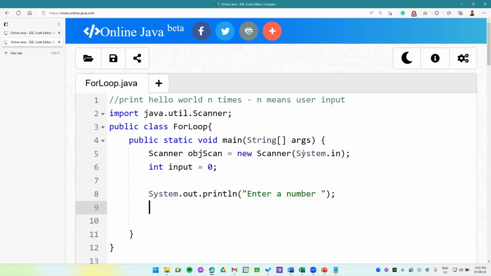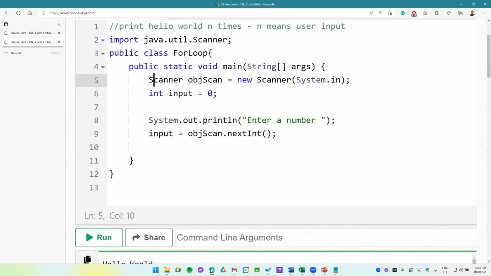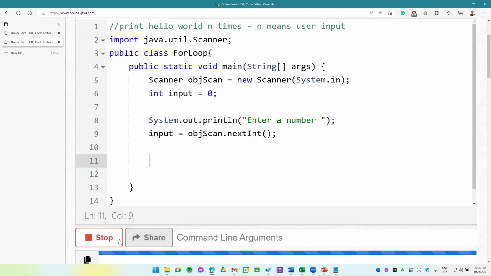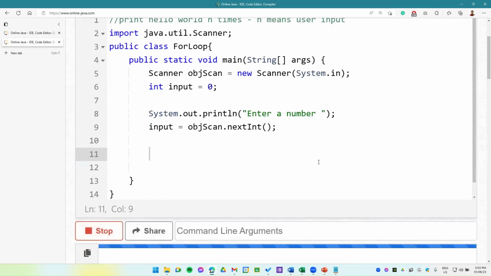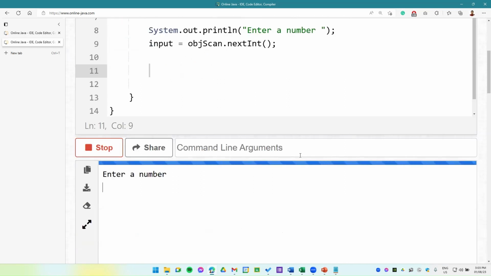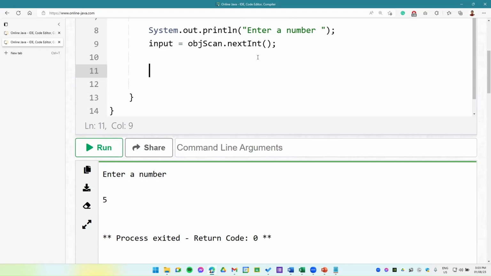Okay? Then, we have the input is equal to our object scan.nextInt, since we want to get an integer. Okay. So, for sure, you're familiar with this, it's obvious what it will do, and we know it's working. Okay? So, next, let's try to run the code to check this. Again, the practice that I told you before is to check it per component. So, enter 5, yeah, it works properly.